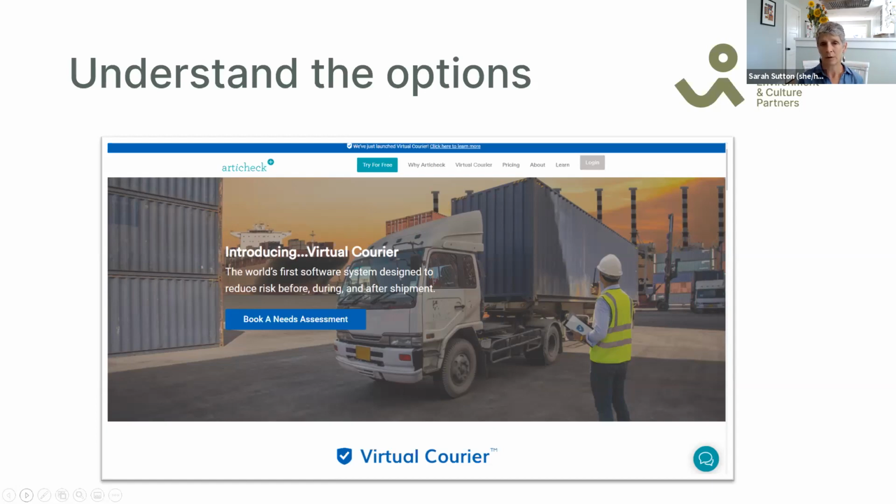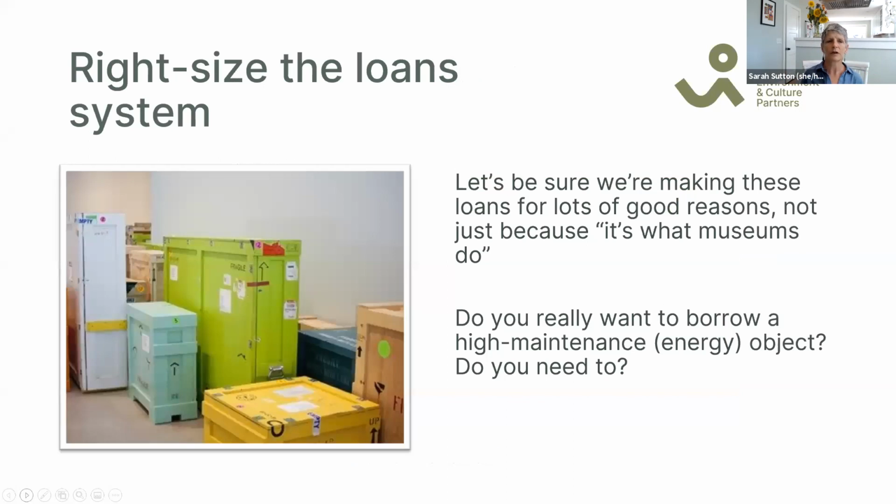We've come up with other approaches where one courier takes multiple objects instead of 4 different couriers going with 4 objects. This is another evolution of that. In some cases, having a bookend or a virtual courier is good for the object, and it reduces greenhouse gas emissions. So it's something we can consider. We can consider also whether or not we make all those loans.